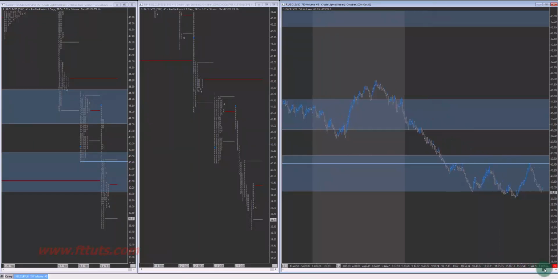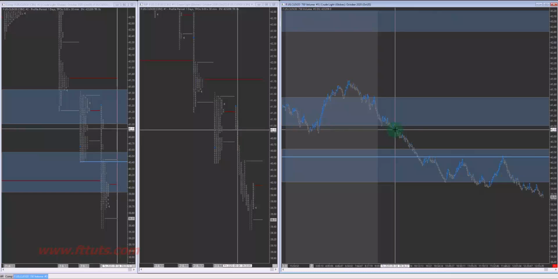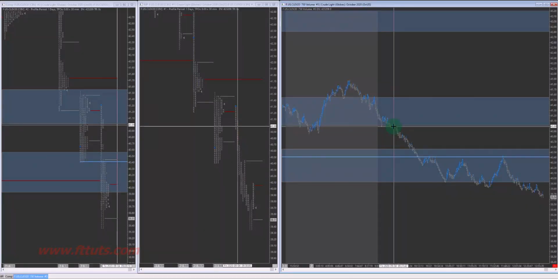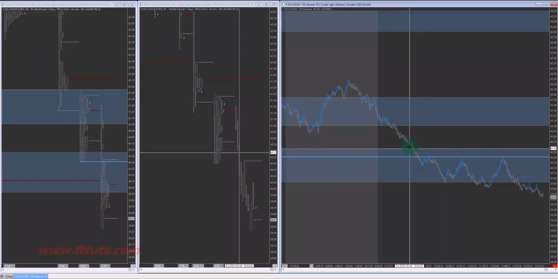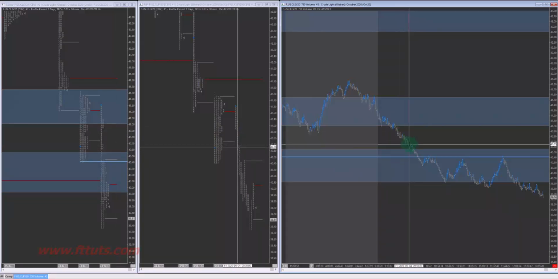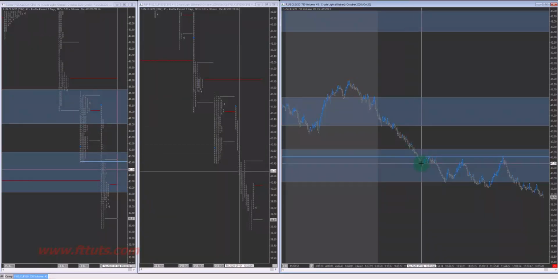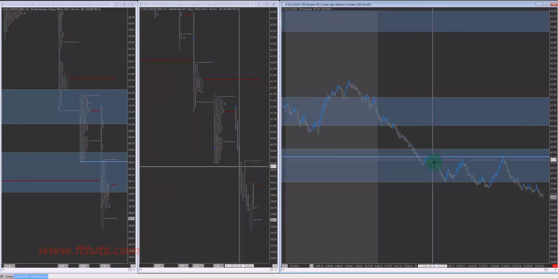So that was an advanced type entry. You had to be really quick if you were able to get anything like that, or if you were short from before, that made sense. But it zips right into there. It takes out that poor low. It doesn't even stop at the CVA. It takes out the more recent 3-wide poor low that we talked about. And then it can't get back above there.